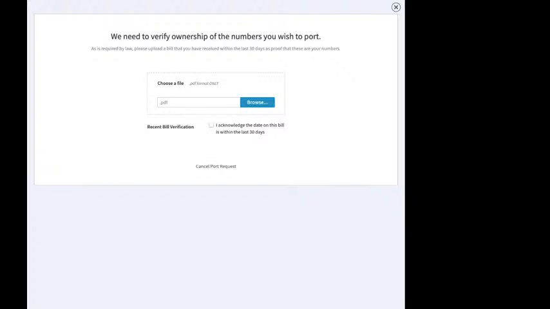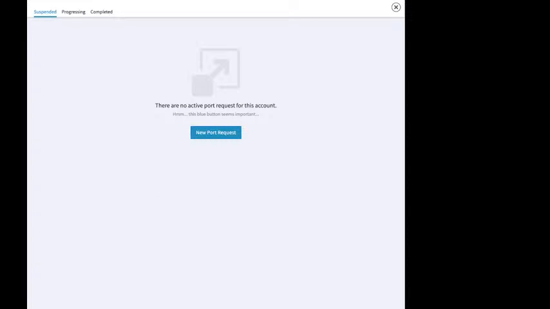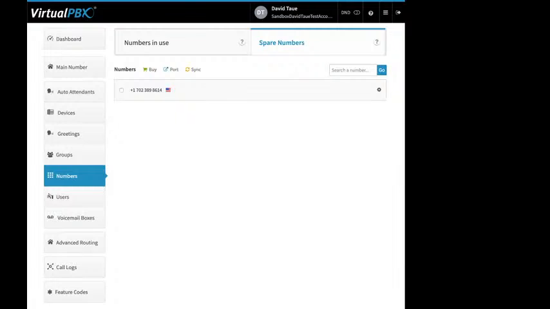Now in this process, you have the option to download a blank LOA. You can also get a blank LOA off of our website. It's under the support pages. Now on the LOA, it's going to ask you for company information, like company name and the address associated with it. That information should match what your current carrier has on file. Like in this example, whatever Verizon has on file for you and for that phone number, that's what should show up on the LOA.